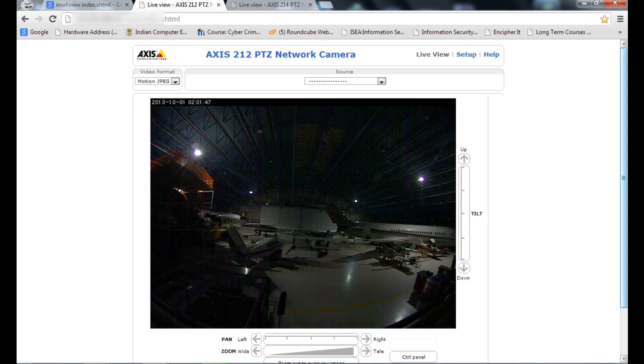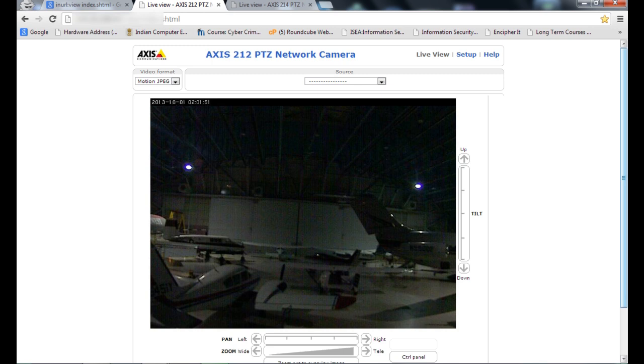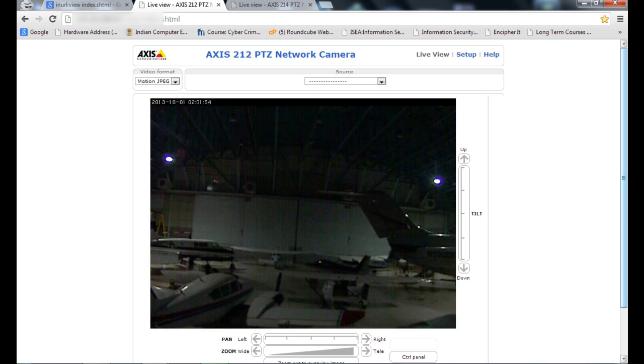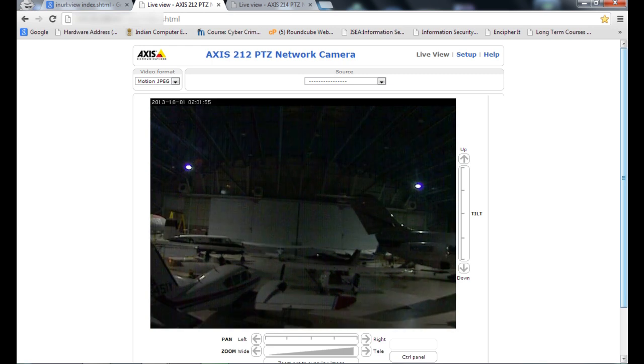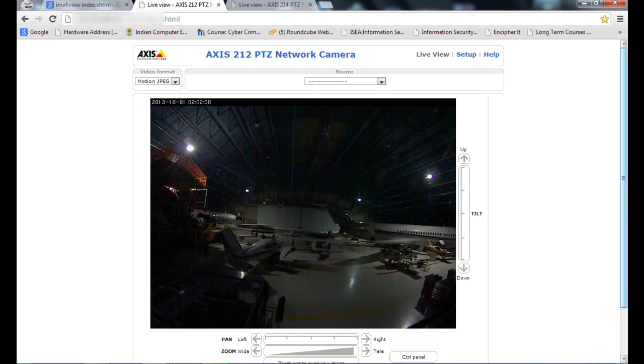See, it can lead to a problem. We can see the IP address, and now we can view the CCTV camera of a remote airport, and we can find a lot of cameras.